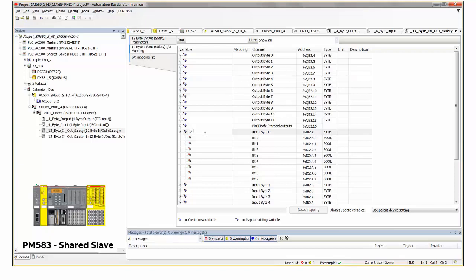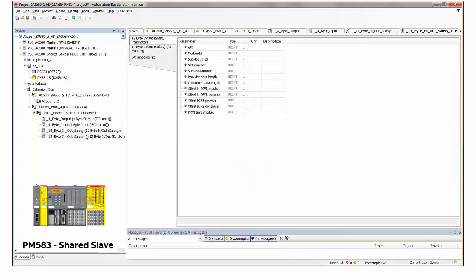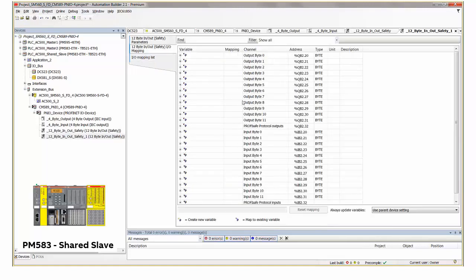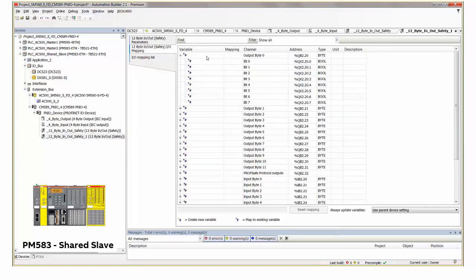Let's call it S byte from master 2, and then we have to send some data to the master 1 system, and here we will have to use the outputs because the data goes out from our safety CPU, and here we say S byte to master 1.